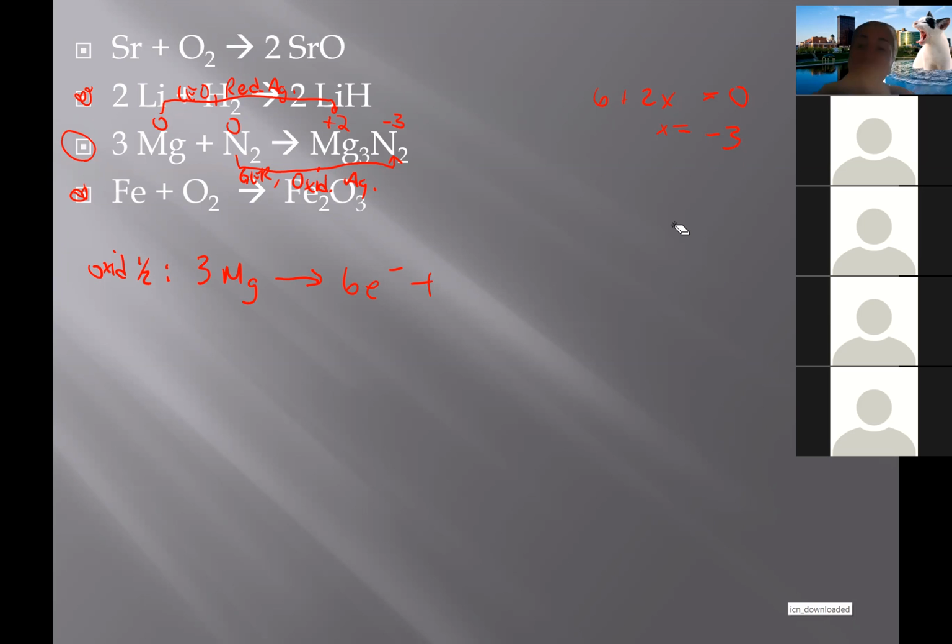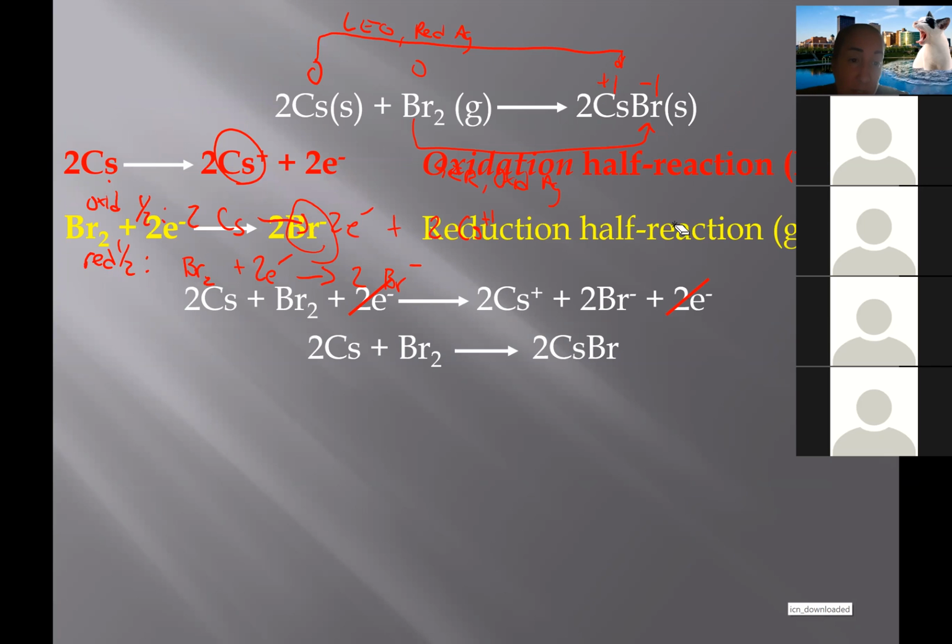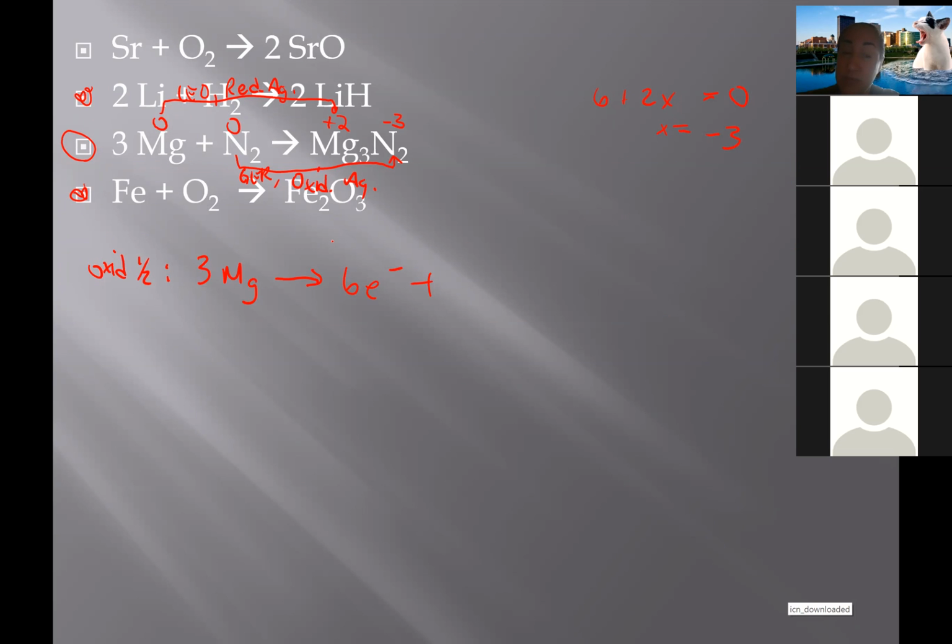When you have a magnesium and a nitrogen together, what type of compound is it? That's going to be ionic. So it has to be in the form of an ion. Look here. Cesium bromide was an ionic compound. Look how we broke them up. They're in forms, they have ions, they have charges. So it's got to be in the form of an ion because it's an ionic compound.